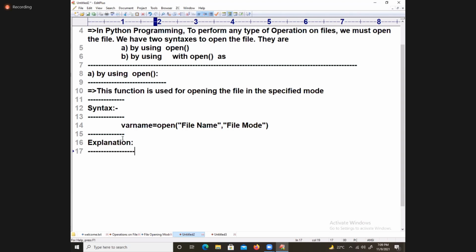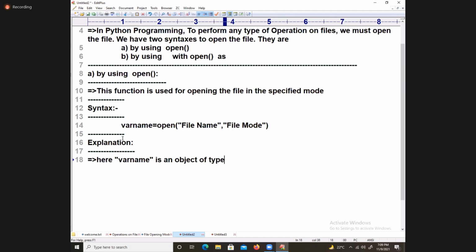Look at the explanation here. Variable name is an object of type. Every object will have a type or not?